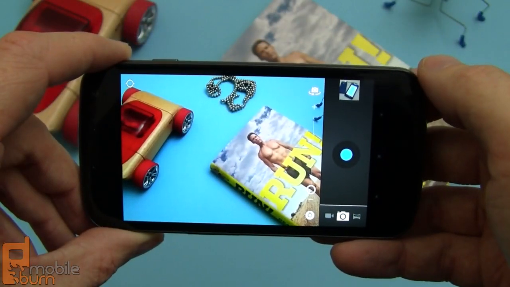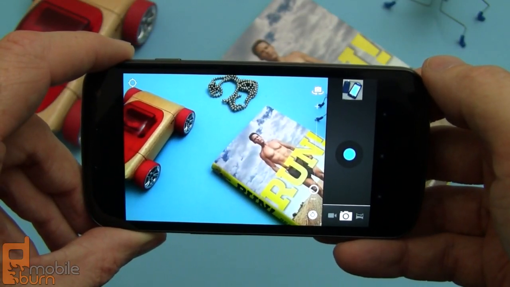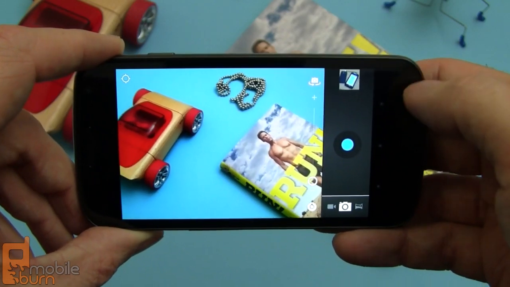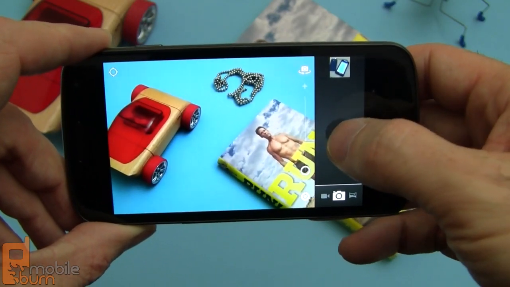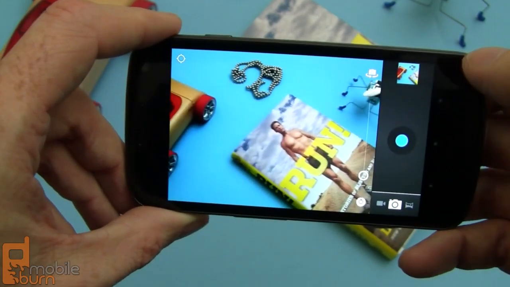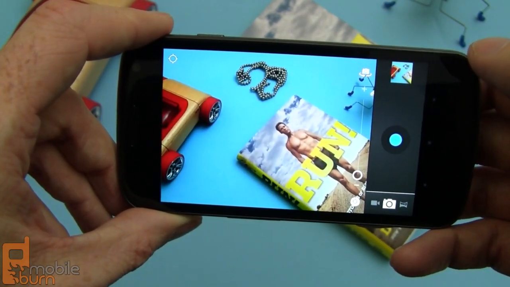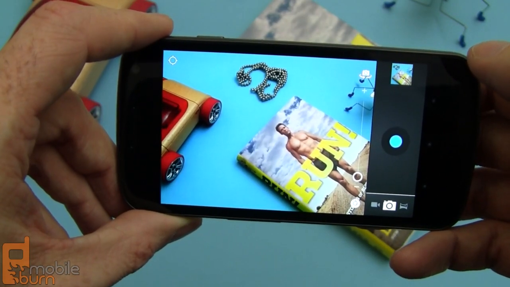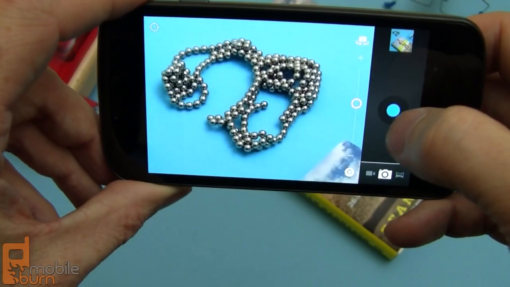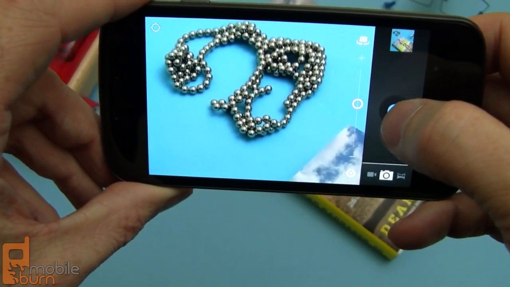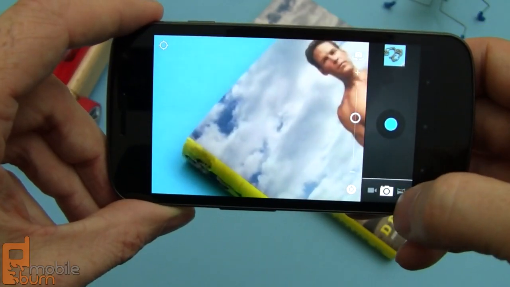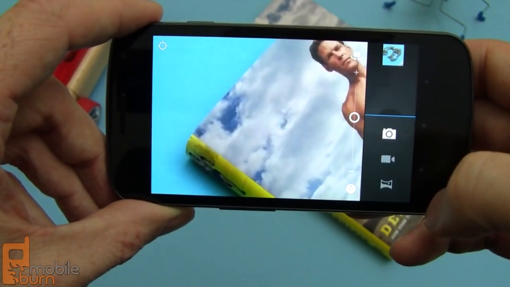One of the greatly improved features in Android that comes with Ice Cream Sandwich is the camera application. It automatically focuses when you just point it, and look how quickly I can snap photos. Has face detection, which works really well, tracks faces as they move around. Let's move in with the zoom. Can also easily switch to panoramic mode or video just by tapping here.